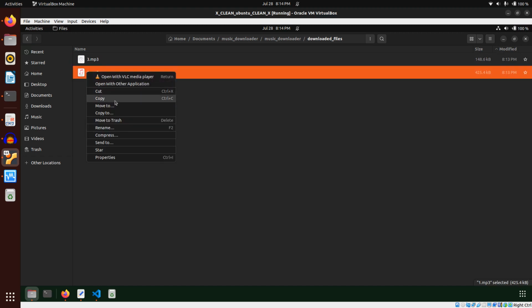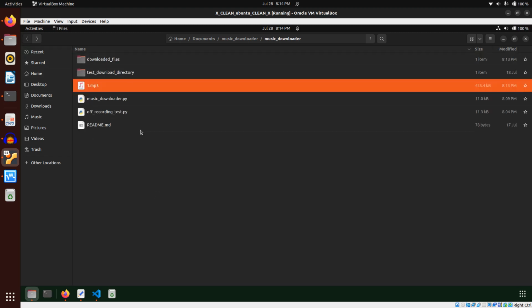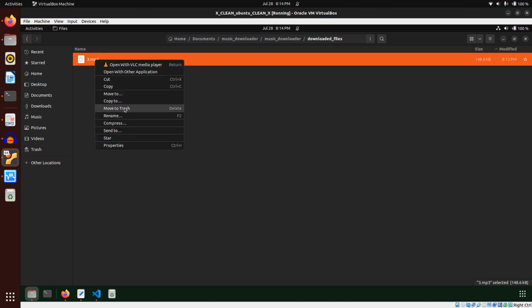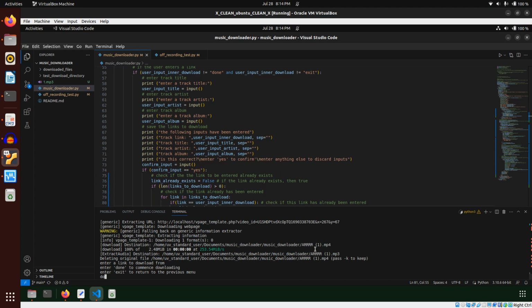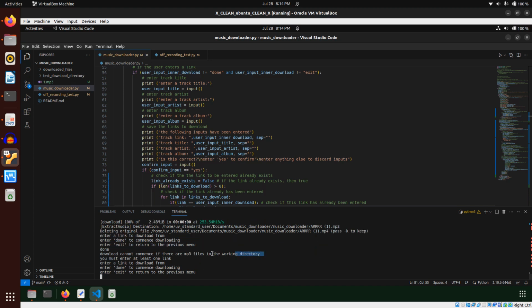That's good. So I'm going to copy it, move this over to the working directory, remove this. Okay, I'm going to go done, because now I have an MP3 file in the working directory. It should not work. Download cannot commence because there is an MP3 file in the working directory.